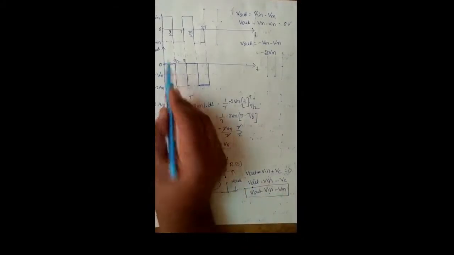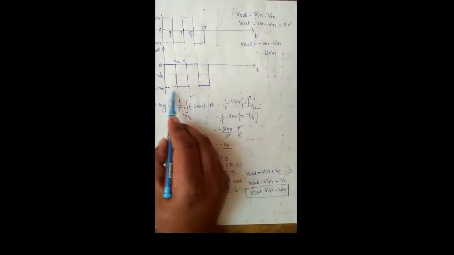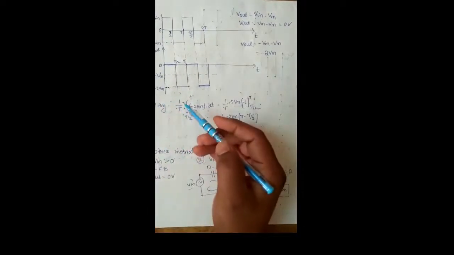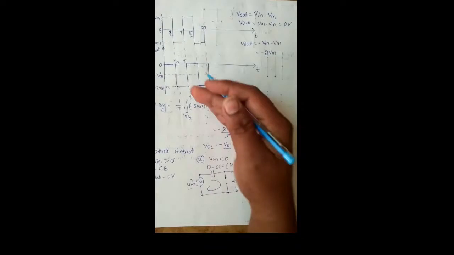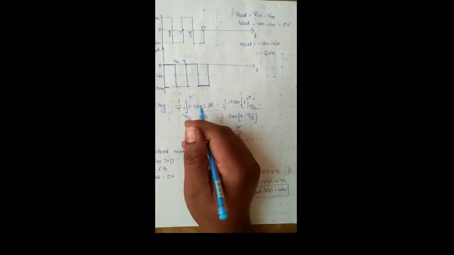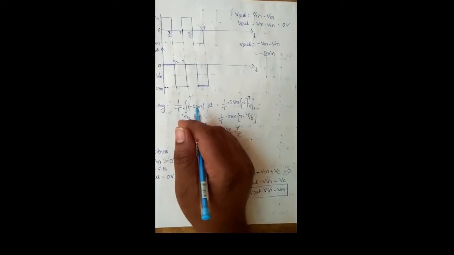We know that initially the input voltage is on the positive side. At that time the diode is forward biased, and we get the capacitor voltage Vc equal to Vm. Then we substitute here Vm. Therefore Vout equals Vin minus Vm. Again we substitute Vin equal to Vm volts, and we get the output equal to 0 volts, and we substitute Vin equal to minus Vm volts, and again we get the output voltage equal to minus 2Vm. So in this way the input signal is clamped to the negative side. Next we discuss the case where the diode is a practical diode.